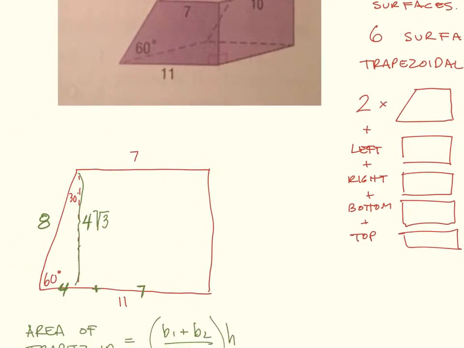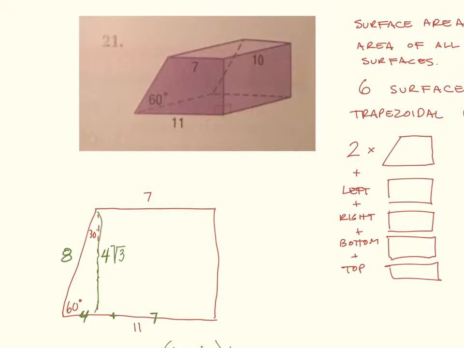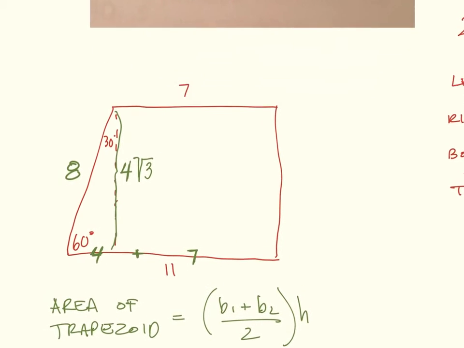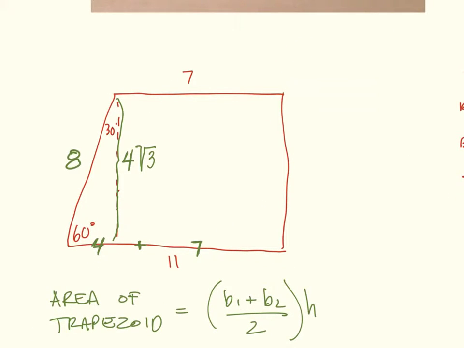So I looked at the trapezoids first. I said, all right, I know 7 and 11, and I also know that's a 30, 60, 90 triangle. So I drew this height right here. And remember, if this whole side was 11, this is 7, and then this would have to be 7 too, because this is a rectangle. Then we have 4 here to make that total of 11.